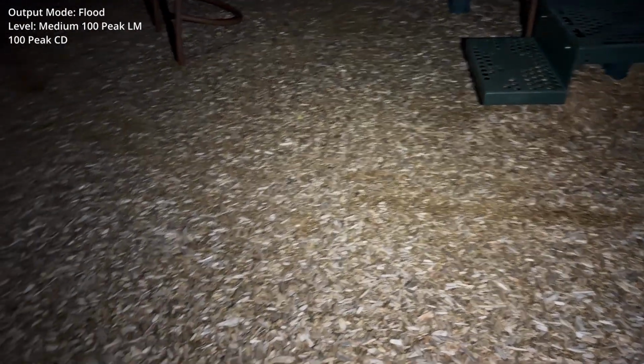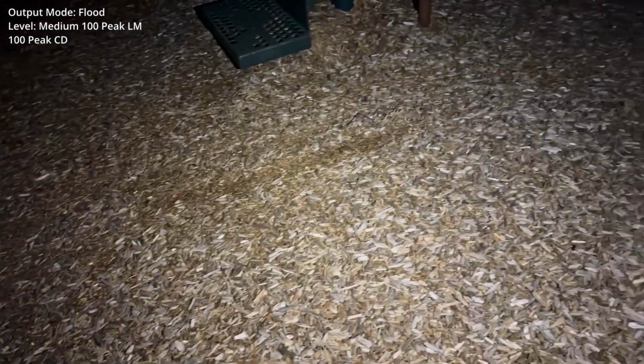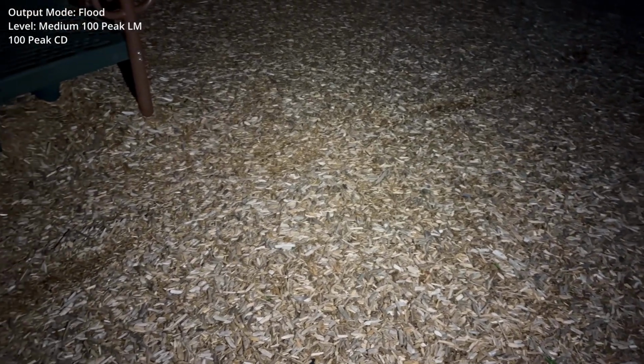All right, let's get started with the practical test tonight. We are in the playground area, simulating searching for something. Perhaps you were out here with the kids earlier today, you dropped something, they dropped something, didn't realize it till later, have to come back and search for it. This is medium flood.